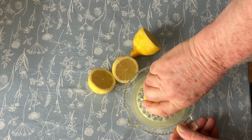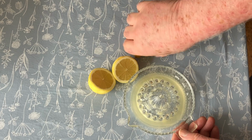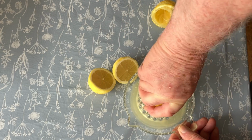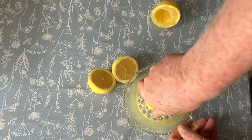Oh, that's perfect. I tell you what, there were no pips in there. I can hardly believe it. Last time I did it, there were pips everywhere. I was fishing them out for a good few minutes.